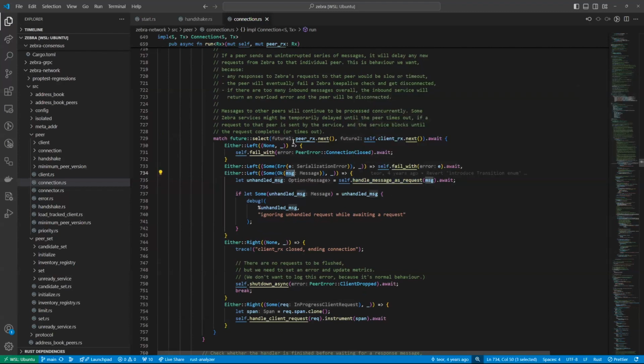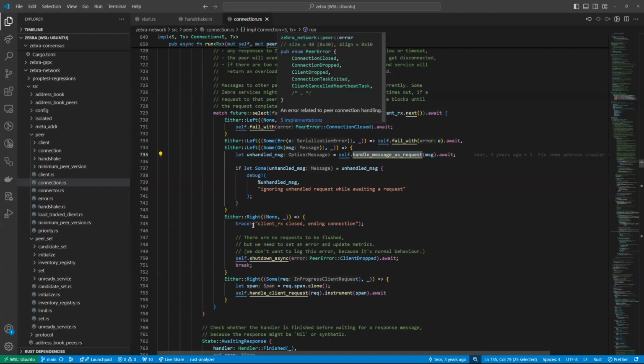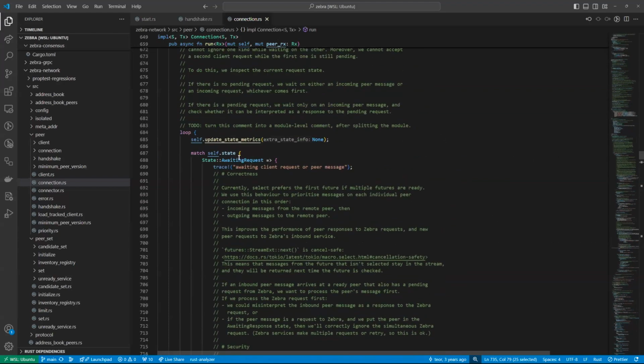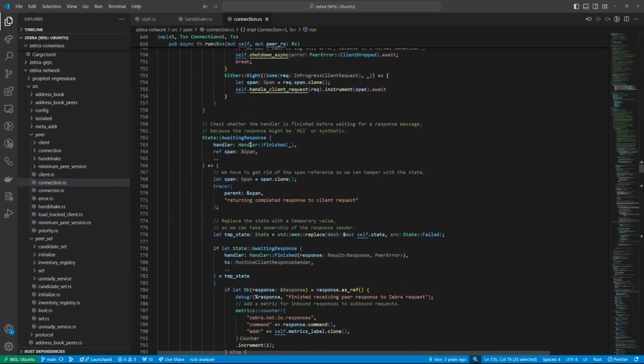So the first one is for receiving messages from the peer, and it'll handle the message as a request first if there has been no request to request something from them. If a message was sent to the peer to request some information, then it will change the state of the connection so that Zebra is expecting a response from them, and then it'll handle this differently. But not here, it's the outer match statement. So this is what happens if we're just awaiting a request and handle it that way.